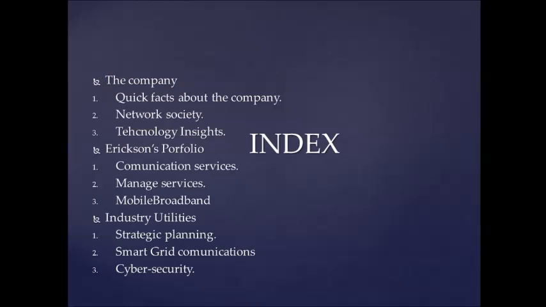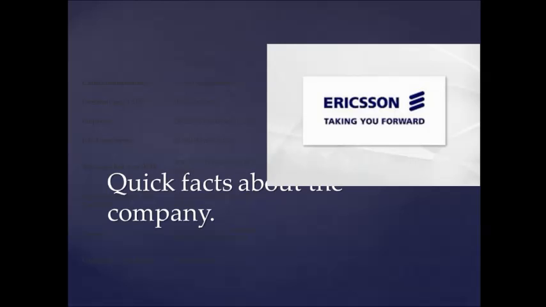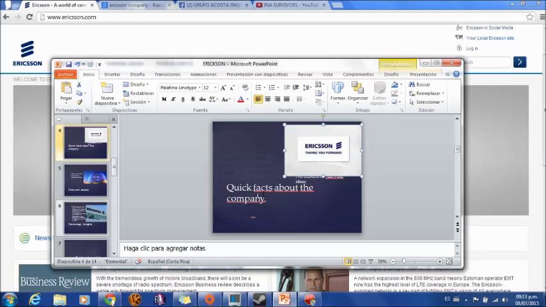So this is the index for my presentation. I'm going to talk about the company. Well, the company started whatever, and you talk about the company, then you continue with some quick facts. Now you pay attention, right? The quick facts are at the back. Sorry, because it wasn't the presentation. I don't know why it's at the back of the presentation, but it's supposed to be in front. But anyway, so you have the quick facts about the company, and I don't like that, so I'm going to fix it quickly.